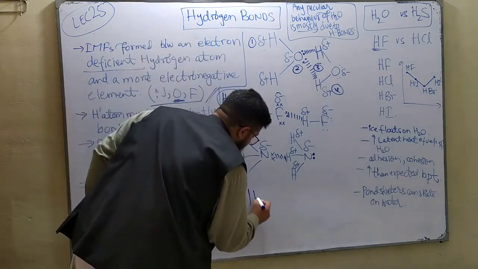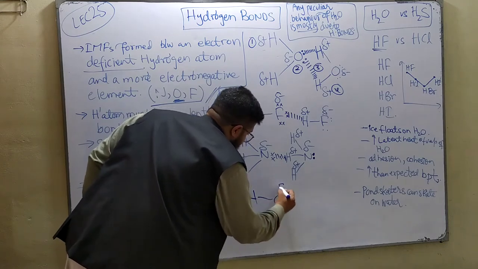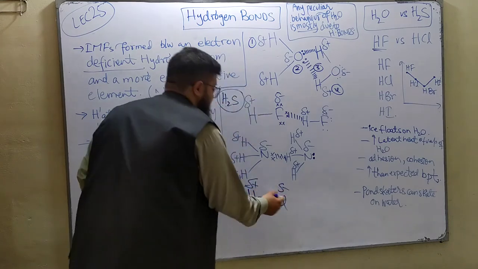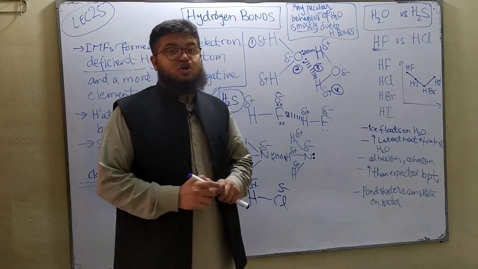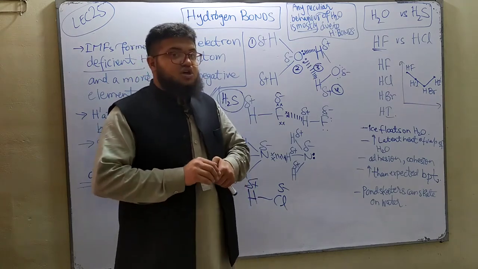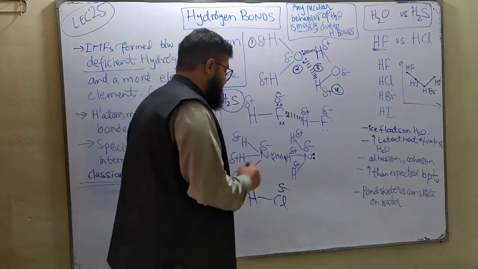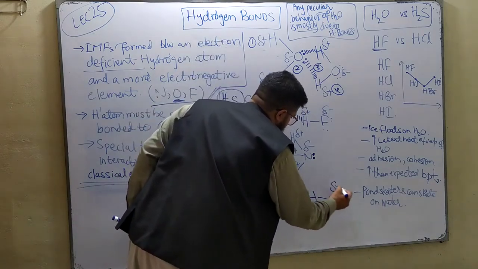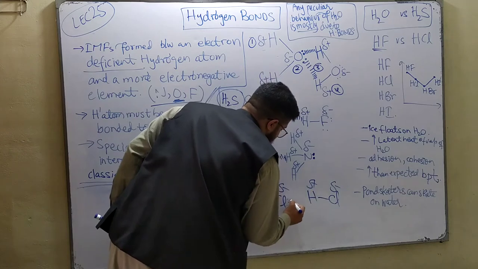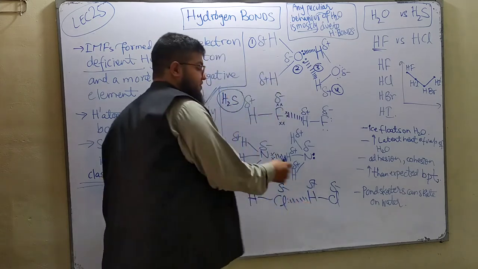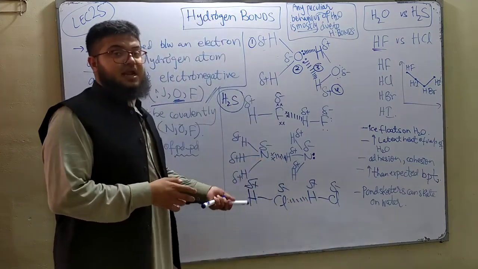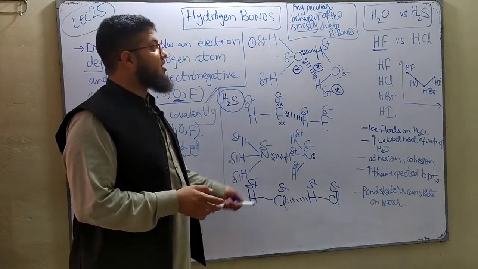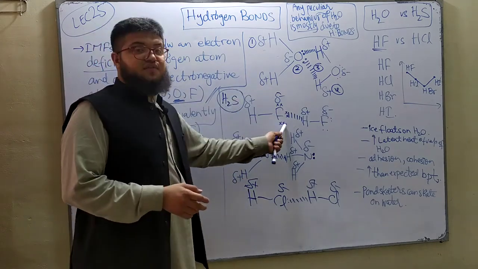As I told you, hydrogen is bonded to the chlorine, partial negative and partial positive, but this difference in electronegativity is not very large for the bond made between the two HCl molecules to be considered stronger. So the bond which is made between the chlorine and the hydrogen over here is very weak. This is permanent dipole interaction. This is weaker than the hydrogen bond which is made between HF molecules.